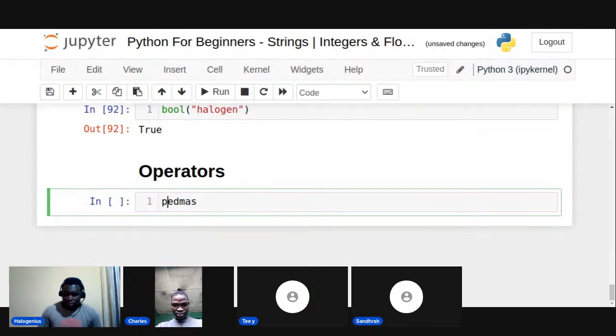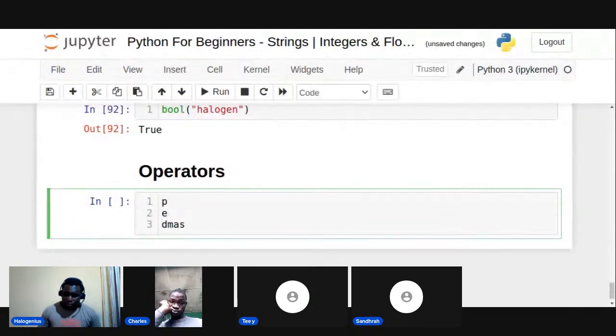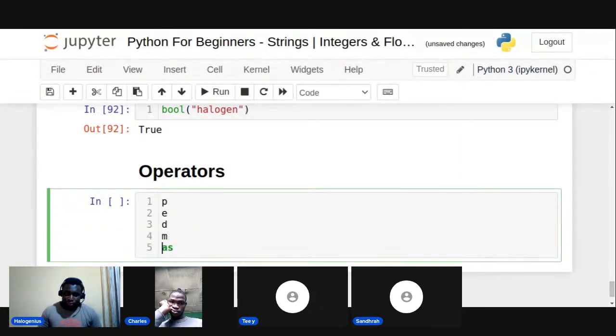This is what you call the precedence of mathematical operators.